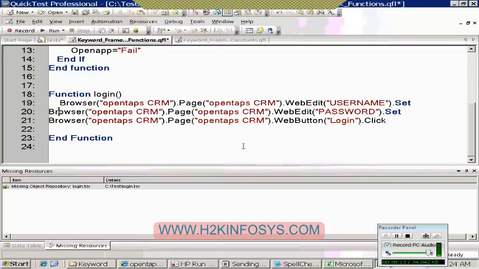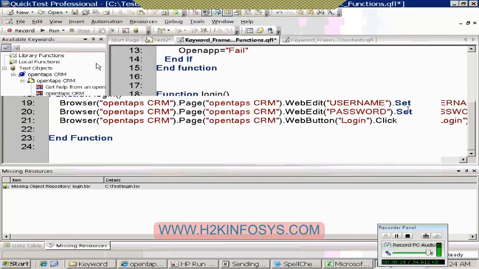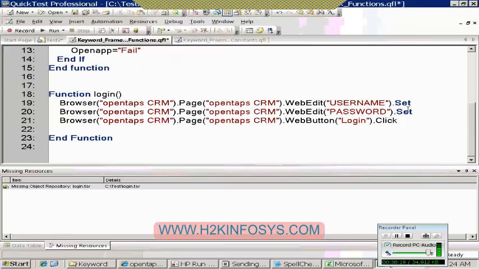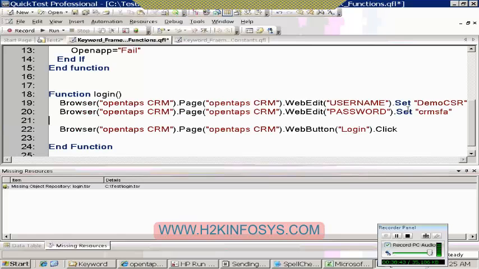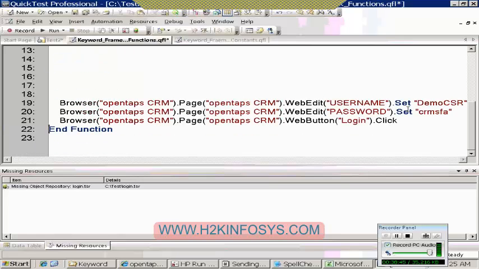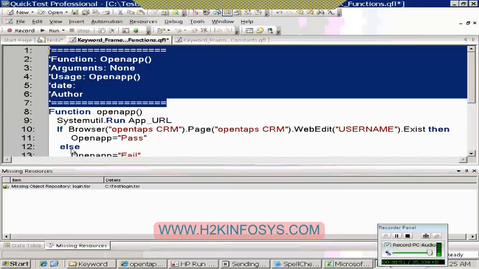And then here you're going to set whatever the name is, demo CSR, and then CRM SFA. Then click login button. So this is the other function. You can also put the function error and you can change it.